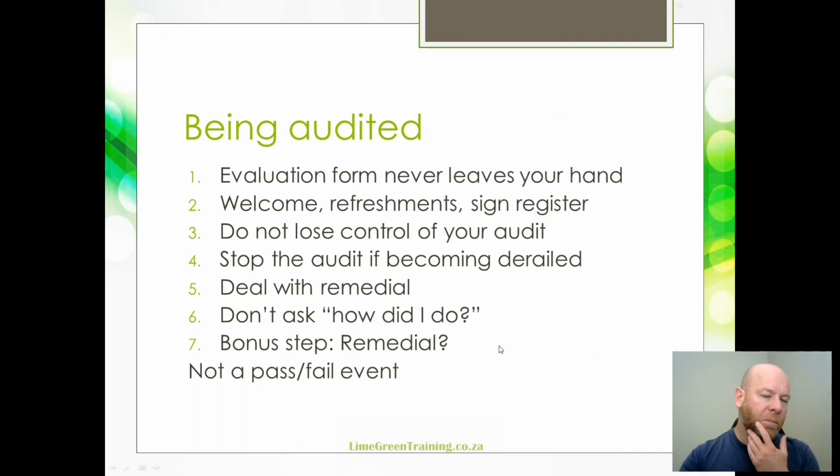And then go back over the remedial after the audit. Once the audit is finished, they should be sending your application to QCTO with a recommendation, or they need to give you feedback on what remedial you need to do within those 5 days. So that needs to happen once the audit is finished and the auditor has left. You've done a successful audit, but you need to then return to the follow-up stage, which is part of monitoring. So we'll get back to that.